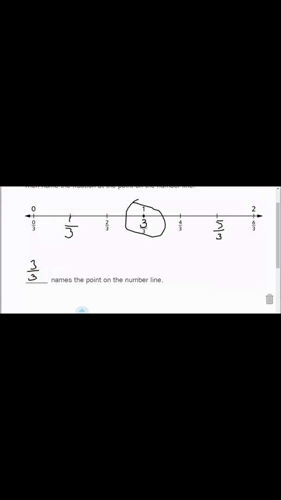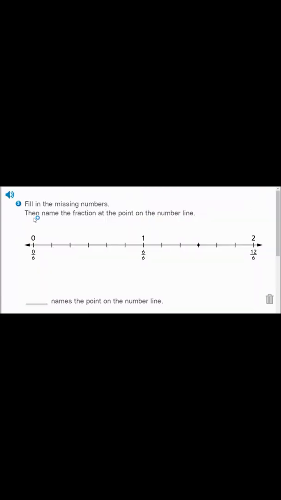Moving on. Okay, on this one, we're looking for the same things. We have to fill in the missing numbers and then find the point on the line, which is right here. We see that there's 2 numbers or units represented here. We're going to focus on 1 at a time. We see that they break them into 6 equal groups. So our denominator at the bottom is 6 all the way across, no matter what unit we're on. So let's go ahead and begin.